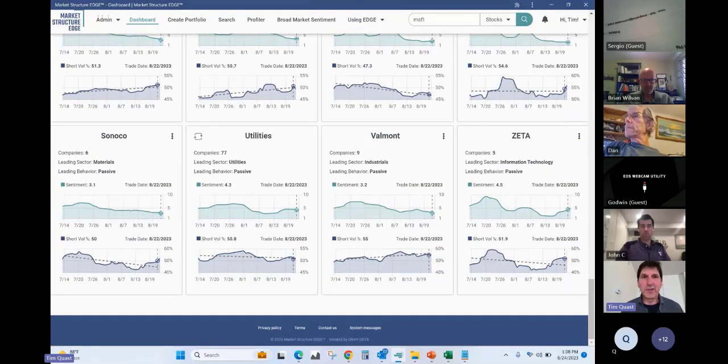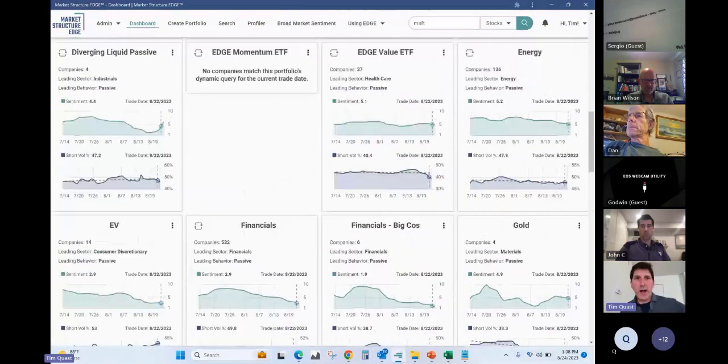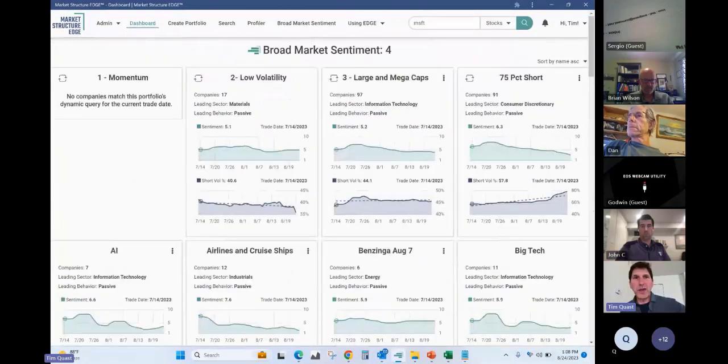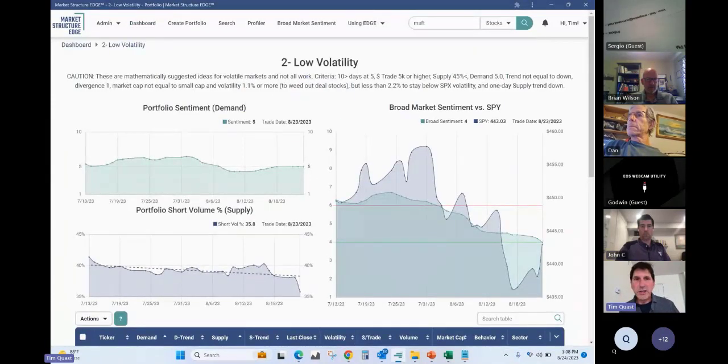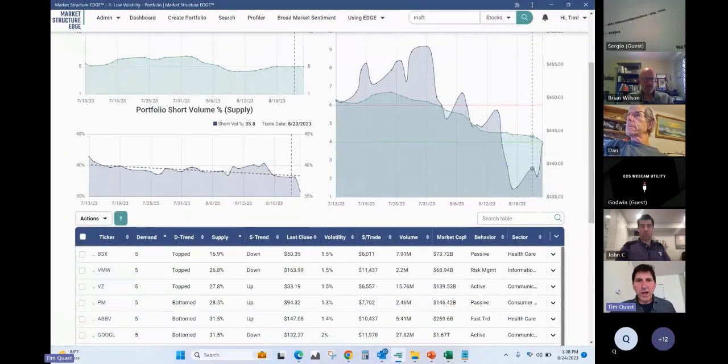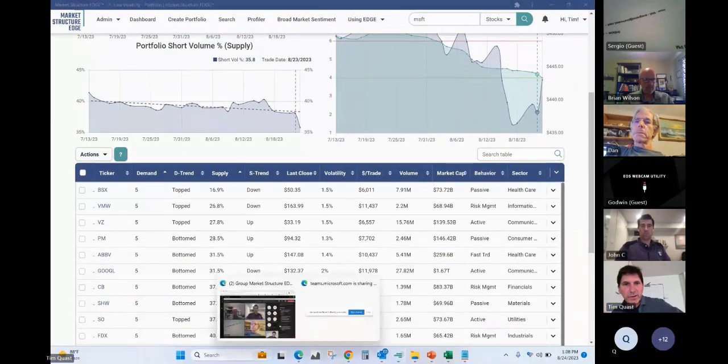Doesn't mean it won't, but all of this leads me back to I will look at low volatility trades. If there's an opportunity in these, I feel like we're getting close enough where that could be good. Then I will. That's where I'm going. It's the highest probability opportunity, and that's where I would go.